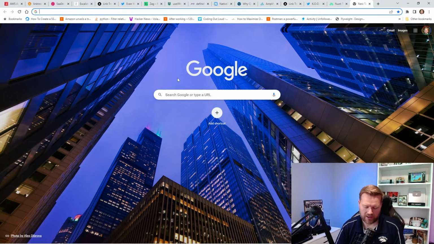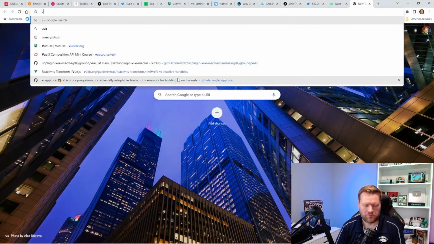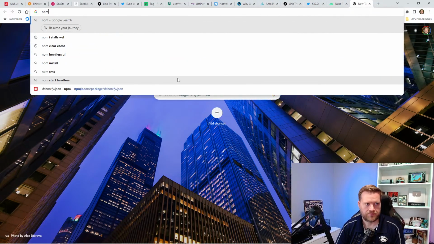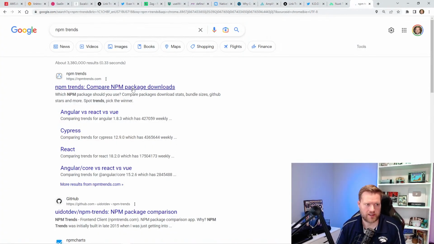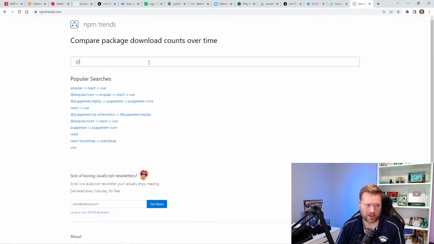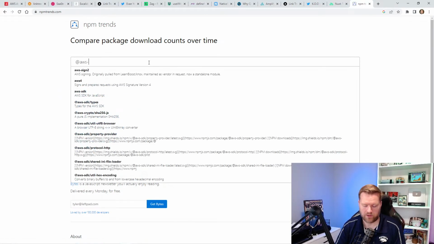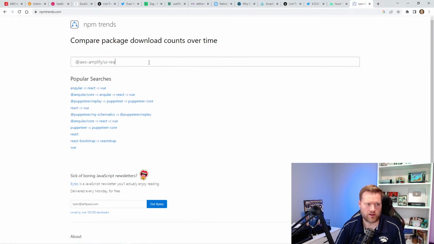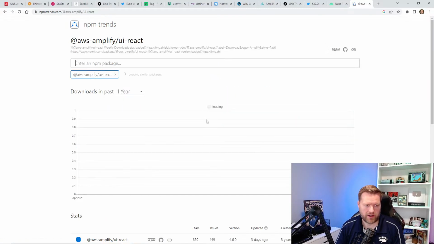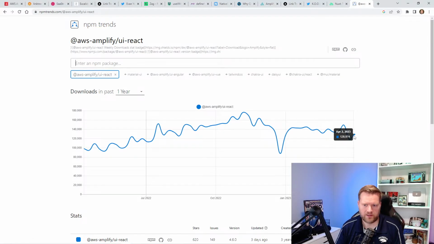But if we look at NPM trends, and then we look at something like our library, AWS Amplify UI React. If you look at our UI React library here, it's getting around, I don't know, 130,000 downloads a week, which is, by the way, up from this time last year, which is really good.